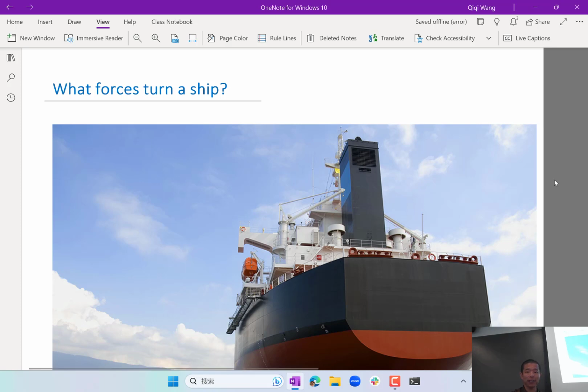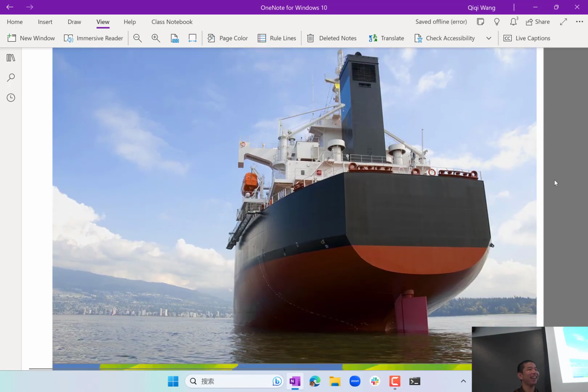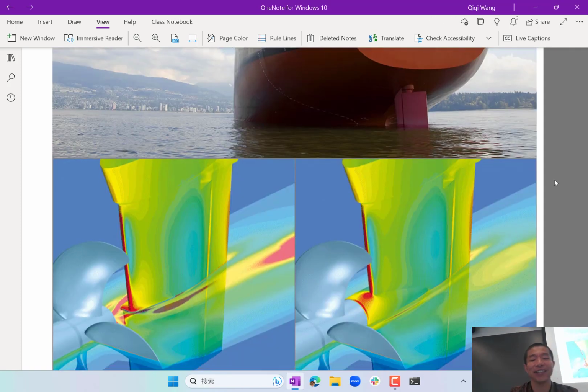Why? So first of all, let's look at the rudder. Okay, if the ship wants to turn left, what force has to be exerted on the rudder for it to actually change its orientation towards the left? It has to be a lift force towards the right side, right? And there has been a lot of calculations on the rudder to figure out what kind of rudder is the best. And it's actually very common for rudders to take a NACA airfoil, right? It's basically kind of a standard: rudders are symmetric NACA airfoils.